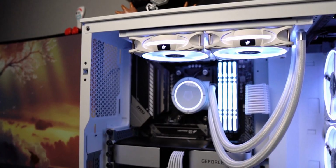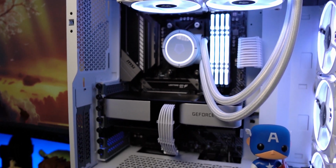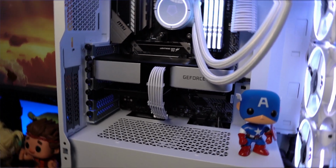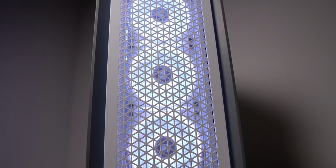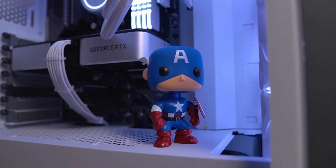All right, so today we're taking a look at a $1,300 to $1,400 RTX 3060 Ti gaming PC build. In fact, that system right there is what we're gonna be checking out, and this is going to be a system that I'll be using as my main workstation moving forward until I can upgrade the CPU that we'll be talking about in just a minute to a 5000 series 12 or 16 core chip.